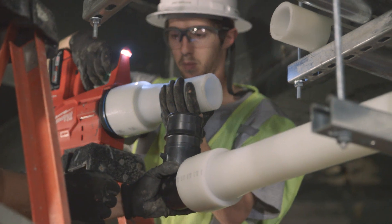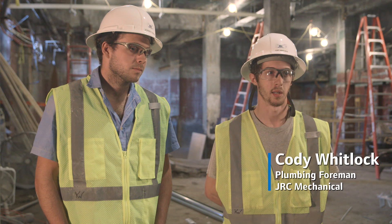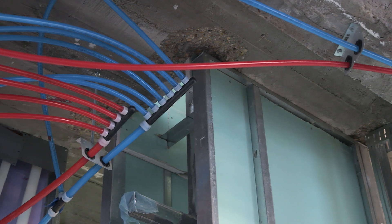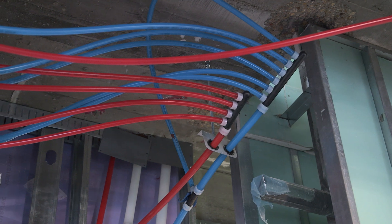If you see PVC and the making of offsets, you have to put your T up, 90 over, 90 down the wall, and then 90 out. Whereas with the PEX, it's just one T that has multiple ports that helps you lead to every fixture you have to run to. There are no fittings — all you have to do is just run the pipe.